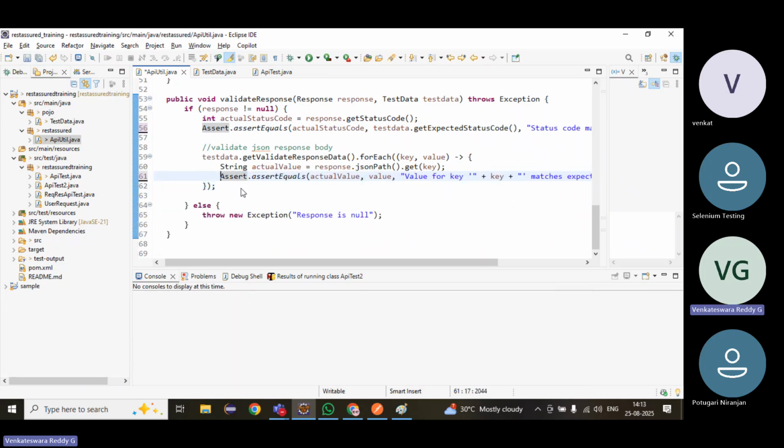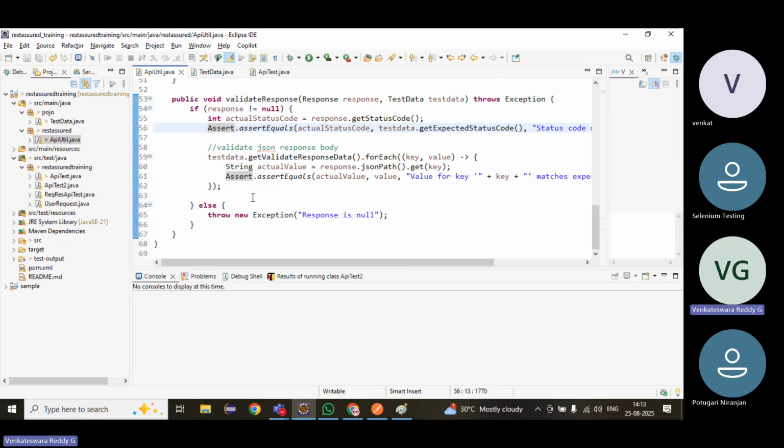Because we are already using the TestNG assertion, if it fails, it will fail automatically. So you can write either an if condition, an else condition, assertEquals, or a TestNG assertion. It is better to write TestNG assertions. Sometimes, if you want to show something clearly in the report, then we will go with if and else. That we will see later. Just here, we are following the TestNG assertions.